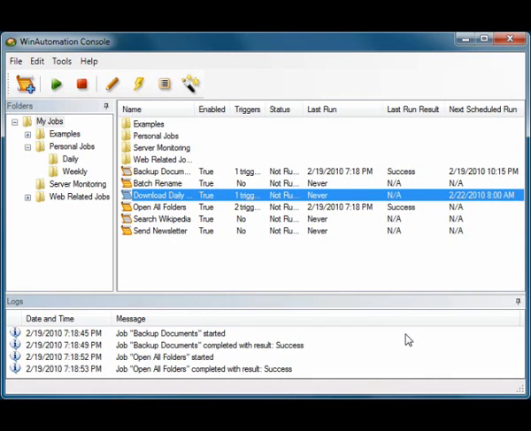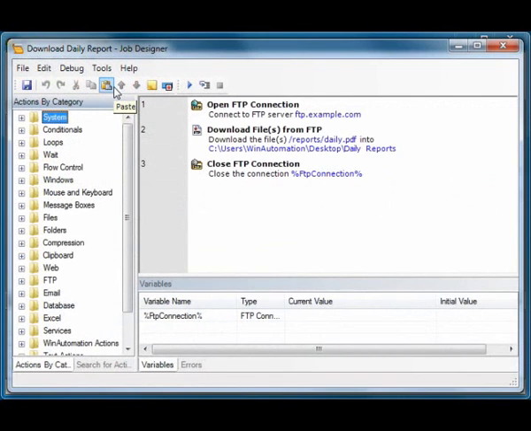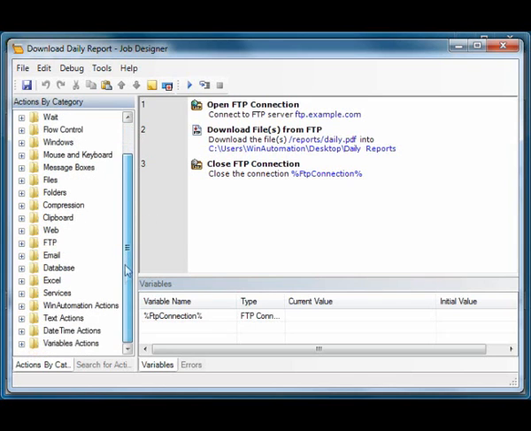But now, to make things a bit more interesting, let's modify the job we have just created. We want the file to be downloaded every day into a different folder so that the previously downloaded files are not overwritten. And we would also like the folder to have the date in its name. So, we need to start by creating the new folder.